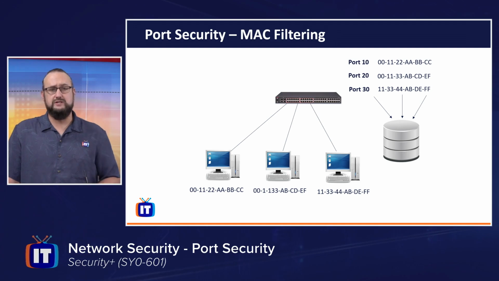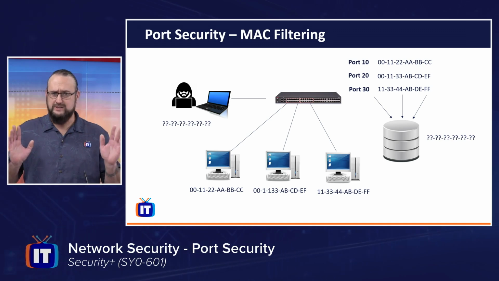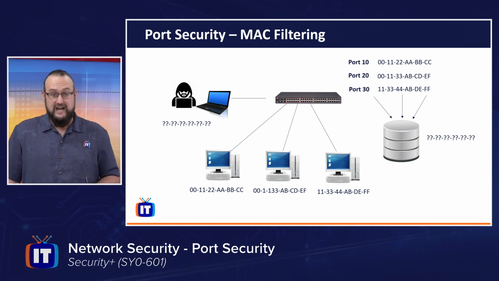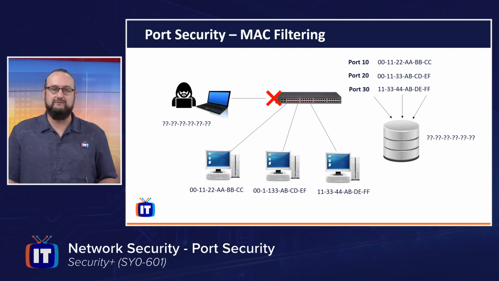Now, when somebody else connects to your network that is unauthorized, then what happens there? Well, they're going to have a MAC address as well. They connect. The switch will end up checking that little database, and it's going to say, I'm not exactly sure who you are, and you're not in that database, and I can't see any port mapping, so it essentially closes down the port.